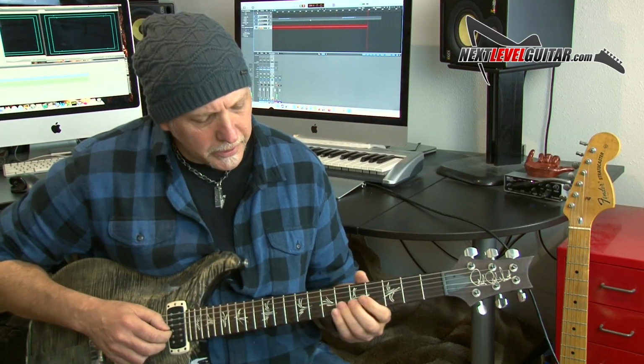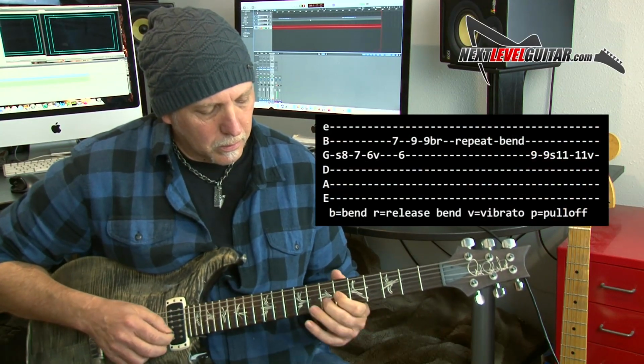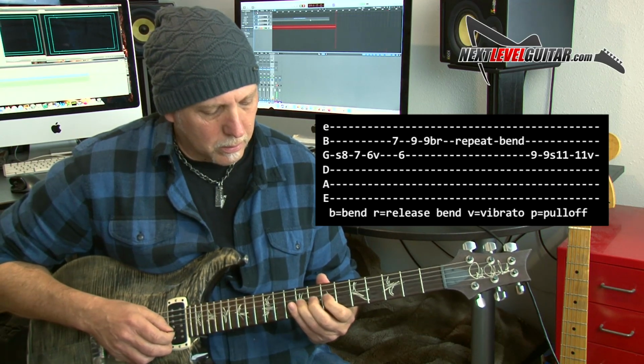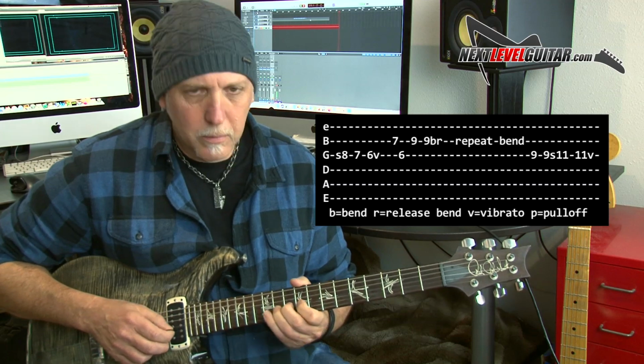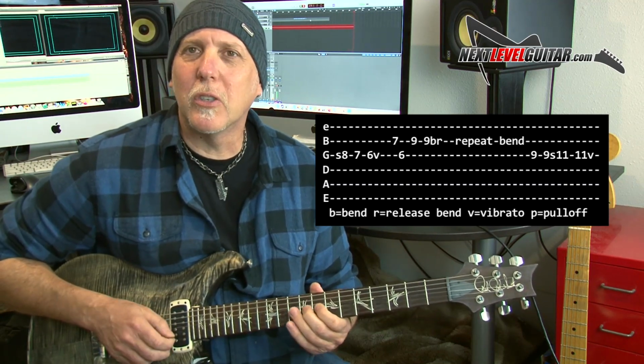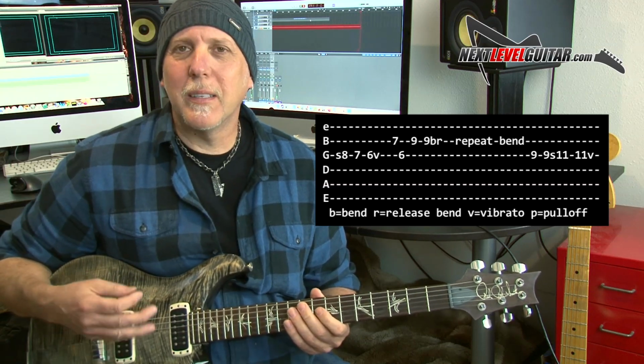Here's a lick where I get to a bend and then hold it and then bend it multiple times. Bending, release, bend, release, bend, release, but I only pick it once. See how that really lends into this style.